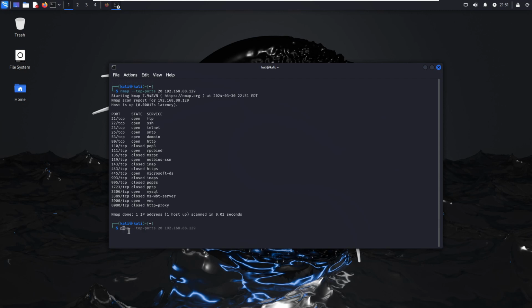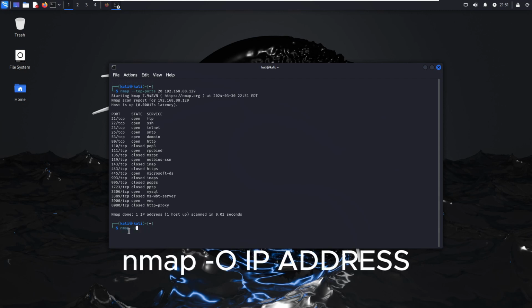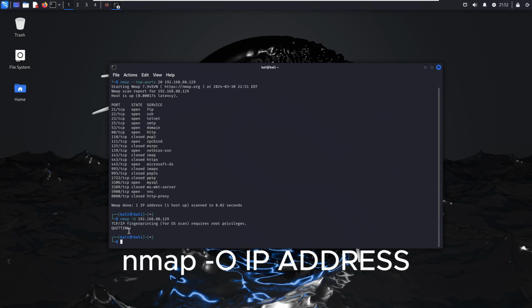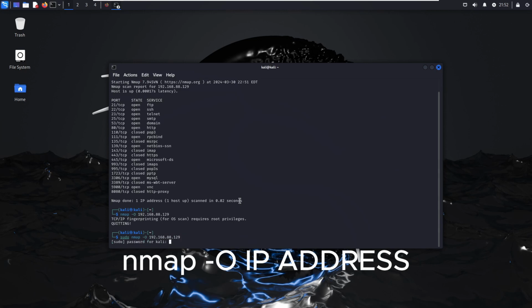So to run that command, we're going to do nmap -O. And then we're going to put in the IP address, which we'll use the same one that we did earlier, -88. This is for my Metasploitable machine. Oh yeah, and it's requiring root. You may run into this. If you do, it's no problem. You're going to do sudo, which is super user do, nmap -O, that IP address once again. Enter your password for your sudo.